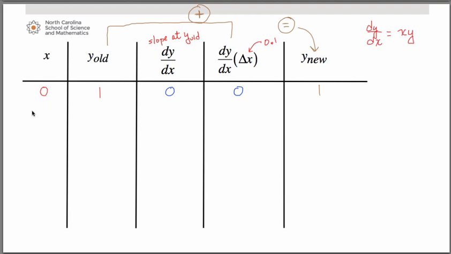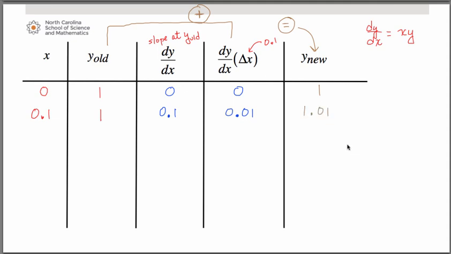So if we add on our delta x, that means our next x value is 0.1. Now, the y value that goes with that is what we had found earlier on the previous line. So the y new always carries down and really becomes now the y from which you're working, our y old. And we just go through the process again. We need to substitute into our derivative x times y to attain dy/dx. So if we do 0.1 times 1, of course we get 0.1. Now we need to do that slope of 0.1 times our delta x value of 0.1, and that gives us 0.01. Now you actually finish out the formula. Remember, we're taking our old y value plus dy/dx times delta x. So we have 1 plus 0.01, and that, of course, gives us 1.01. And that becomes our next y value.